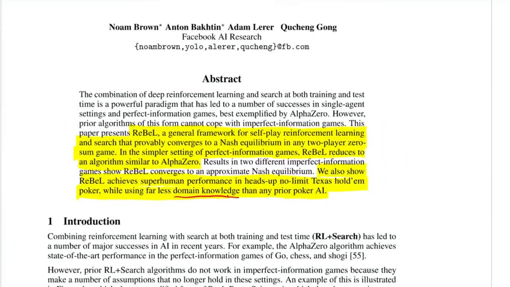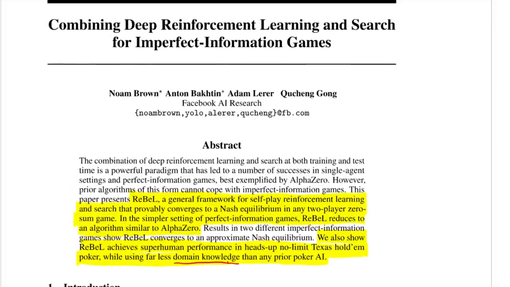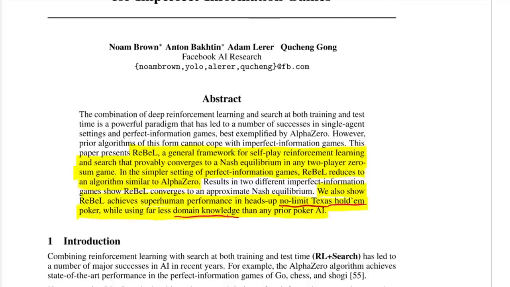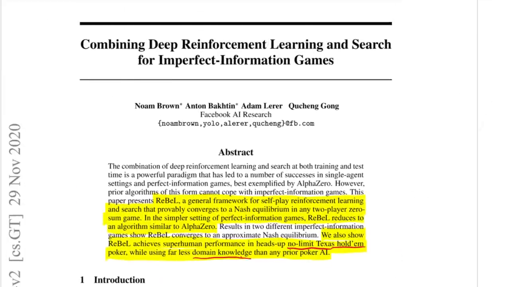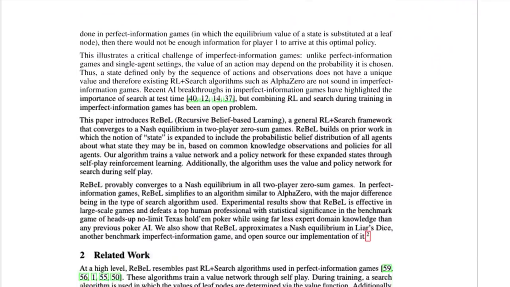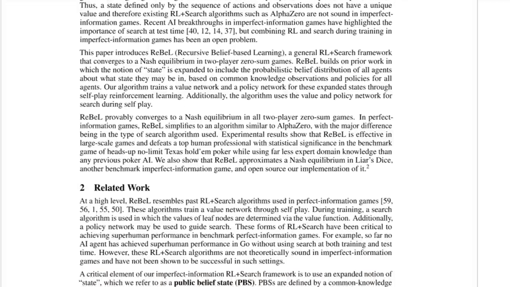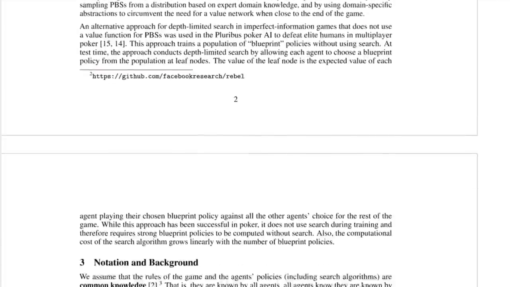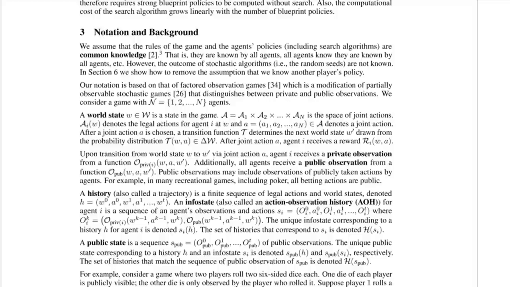This bot right here, I think the domain knowledge is to the extent of it is given a limited set of bet sizes, even though it's no limit hold'em where you can bet whatever you want. It's given a limited set of bet sizes, like half the pot, full pot, two times the pot, and so on, in order to make the actions discrete. I think that's just easier for this algorithm. But in any case, the algorithm is applicable pretty much anywhere where you have a two-player zero-sum imperfect information game, or perfect information. Okay, so let's shortly go over a little bit of background.